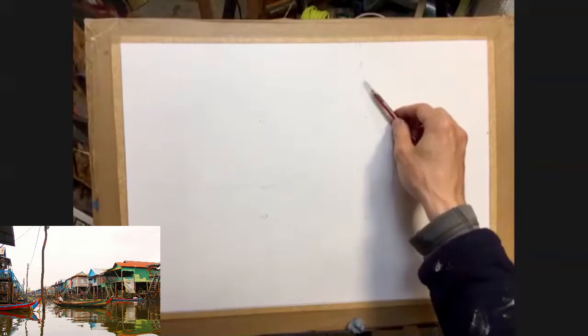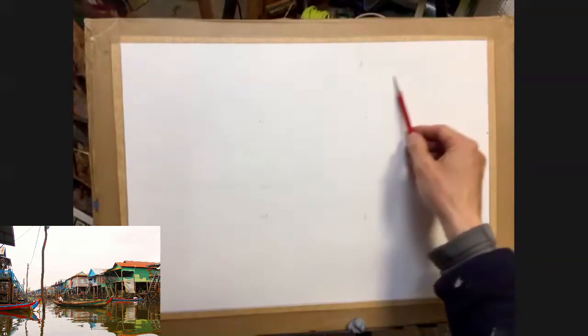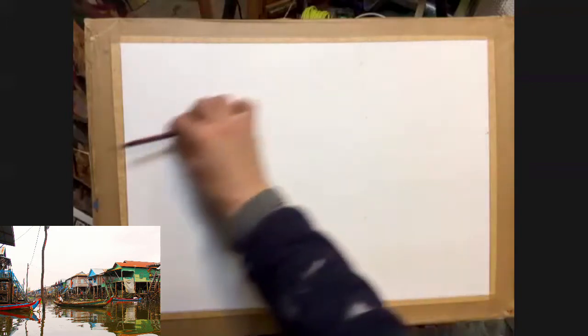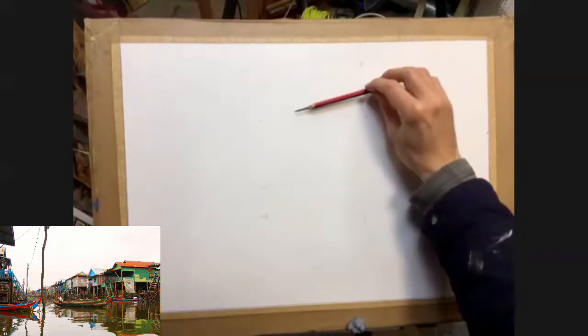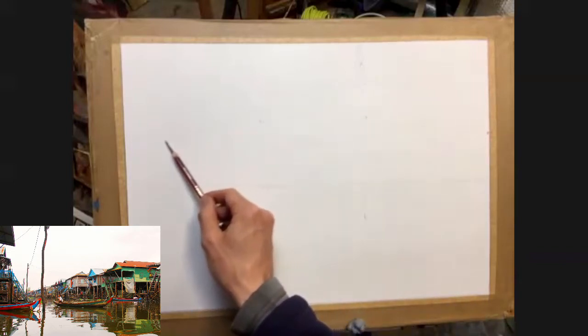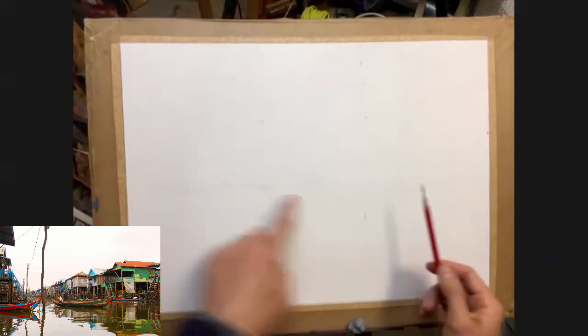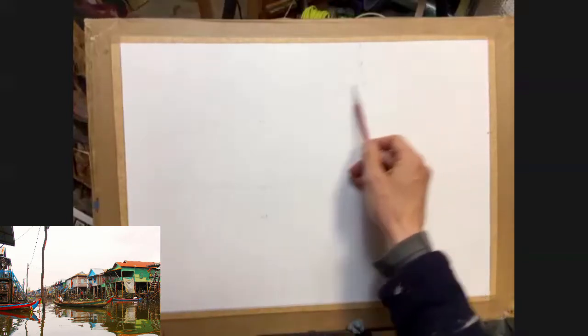The next thing I'm going to do is try and find out where the basic line of perspective is coming, so the angle, because we've got a lot of buildings going all in that direction and they're all facing the same way. It's going to be very, very useful to put in a line of perspective. So I'm just going to figure that out. What I'm doing is I'm holding my arm up and my pencil against the angle of the roofs, and then I'm coming down to my work. And that's about right. So that was a good guess. So it's coming down in this direction towards this corner. And if I carried it on, it would go all the way over and then hit my eye level out of the picture frame. Okay. So that's roughly the angle of those buildings.